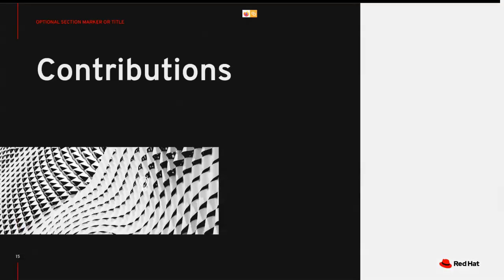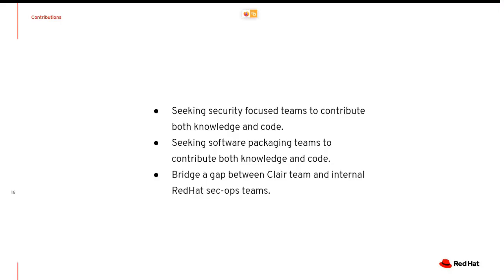And then here are some areas where we could use some help and are looking for community contributions. Anyone security focused, it would always aid us to know about anything emerging coming down the line. Anyone on software packaging teams, RPM, Dev, Node, all those assets, even just for knowledge share, would be fantastic. And being on an internal Red Hat team, I think it would be a good goal for us to bridge the gap between our team and our internal SecOps teams, to have a quick feedback loop around the way we package our containers, OVAL definitions, those types of categories. So I would love to see some more people reaching out.